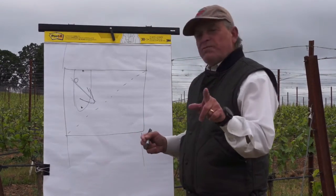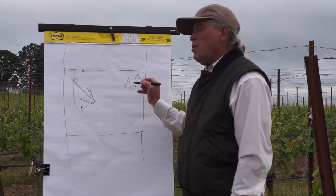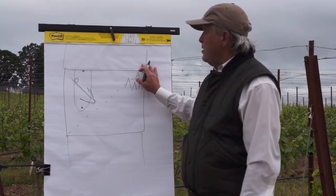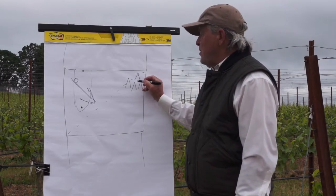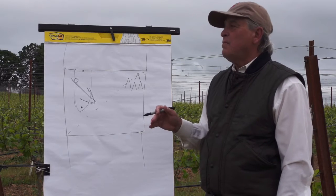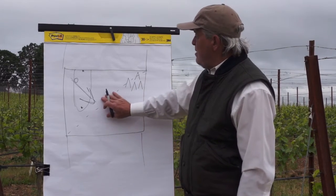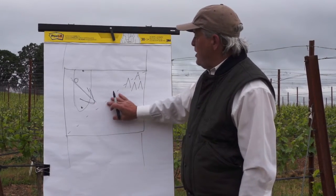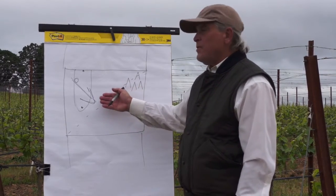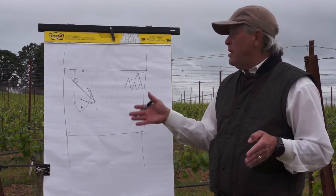Just 15 million years ago, we had the Blue Mountains, what we call the Blue Mountains now, up here in the northeast part of the state, in the corner with Washington and Idaho. 50 million years ago, they were the most violent volcanoes in the world, by far. And they issued so much lava that they filled in a massive basin in the center of the state where Bend is. Filled it with as much as 2,500 feet of depth of lava.